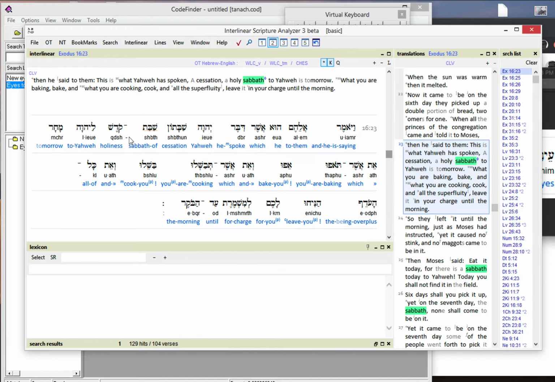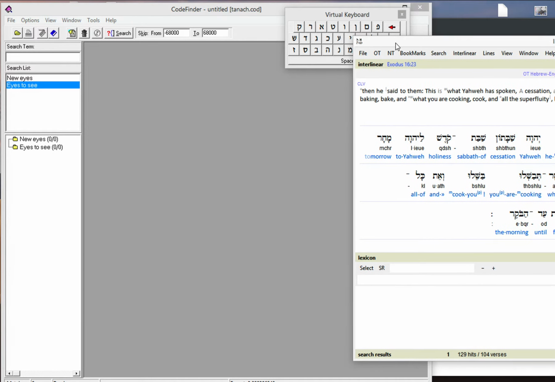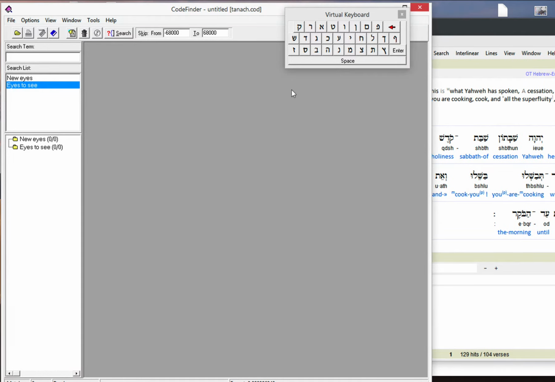In fact, what I'm going to do is use this Shabbat of holiness, Shabbat Kodesh, so that I make it a longer term. I'm just going to push this over here so I can see it, and then enter that term.